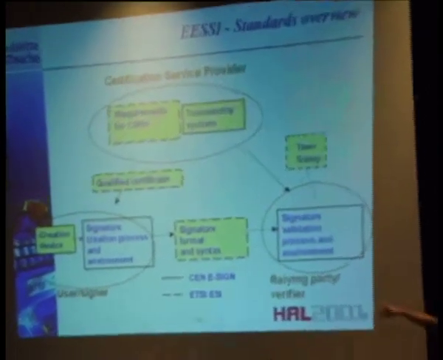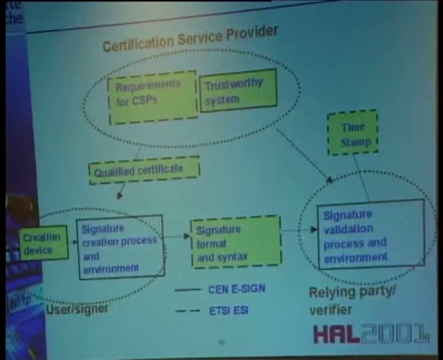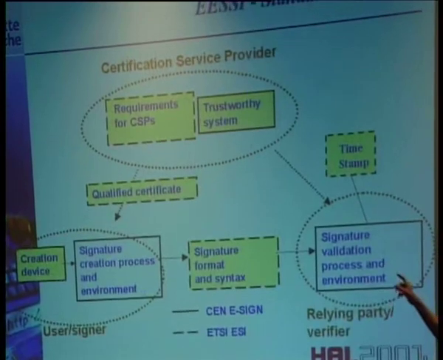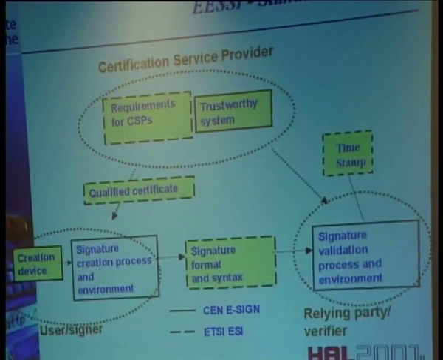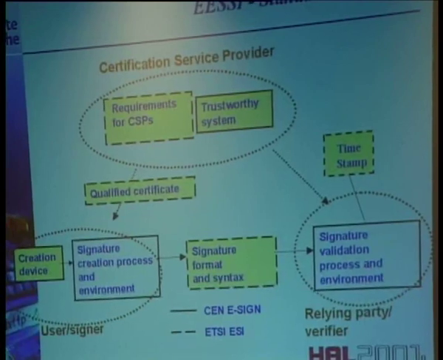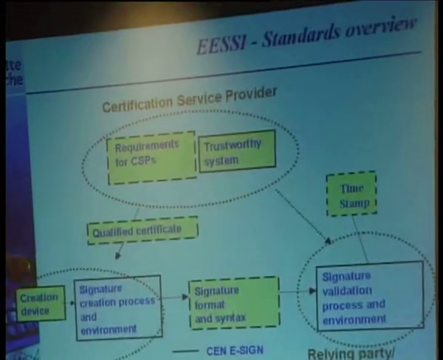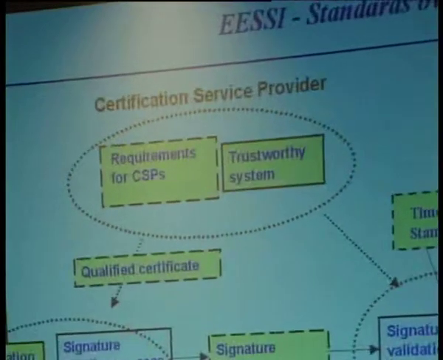You can see all the parts of the annexes from the directive are part of this sheet. For the certificate service provider, they make some rules. And those are not only technical rules like the trustworthy system, that's mainly technical, but the requirements for certificate service providers are also that you have to make sure that all your staff is appropriately trained, that you have an insurance, all those kind of more general requirements.